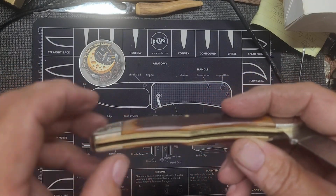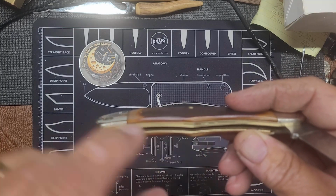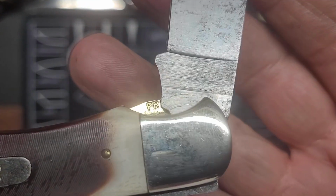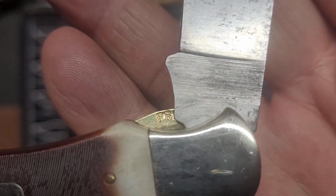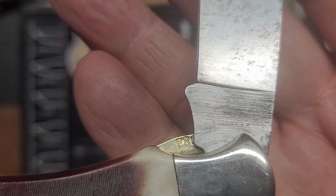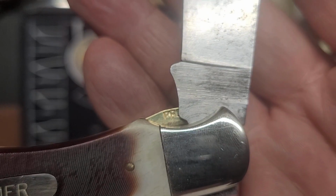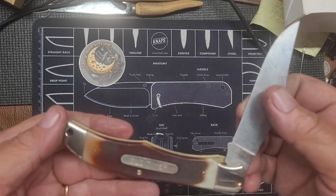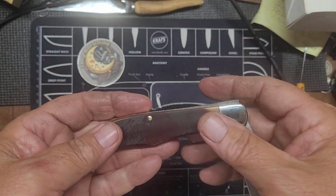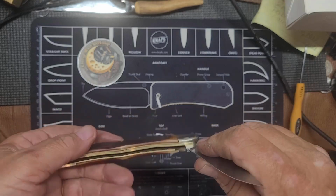And I don't know if this gap is supposed to be here in this little liner lock or not. But you can see what I'm talking about. You can just barely see the tang stamp on there. But this knife cleaned up absolutely perfectly. I don't have any reservations of toting this knife.